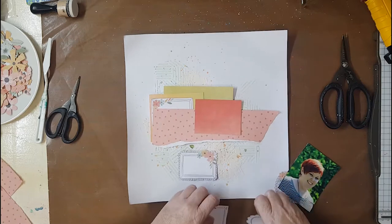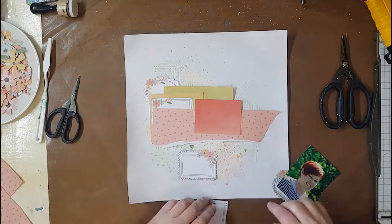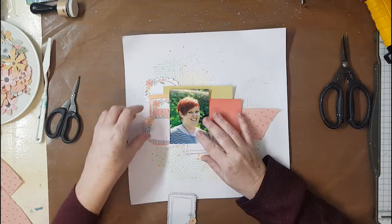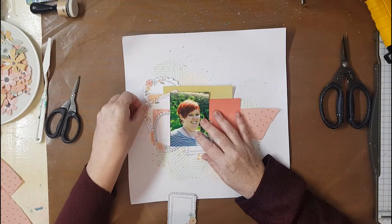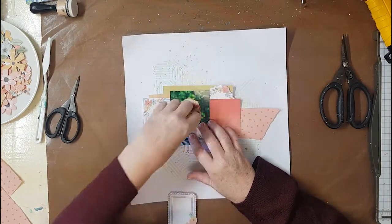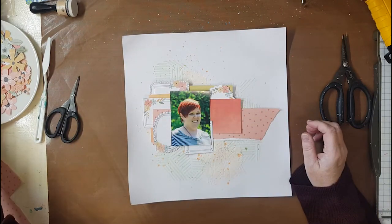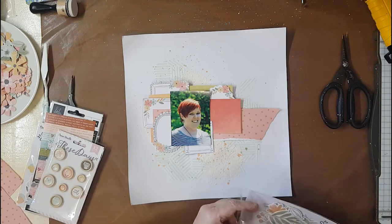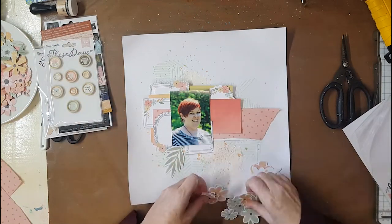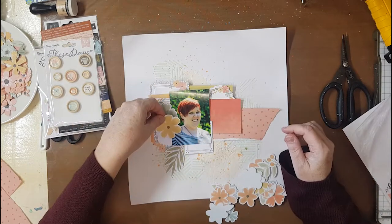So I'm bringing back my layers now, and at this point I'm going, yeah, I don't remember how I had those layers. Oh well, let's go with it. So this morphs a few times, and then I settle on not using as many of those frame pieces. I end up only using 3, or maybe end up using 4 by the time I've put one on the top, which you'll see in a moment. So I have a bit of a play, let's see what those layers wanted to look like. I do pop the photo up on some foam as well.